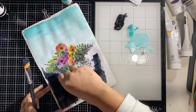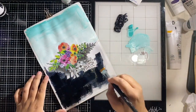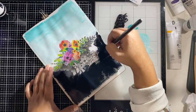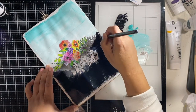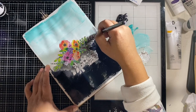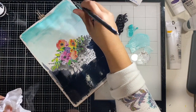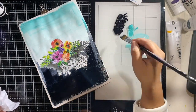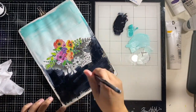So I wish I had added just a little bit of water to my Payne's Gray because it was really, really thick. And again, I don't know if that's cold, if it's because it's colder in the basement, or because it's just getting old. I'm really not sure. But a little bit of water would have made it easier for the paint to move around on the page. And you saw my little boo-boo there earlier as well that I was able to wipe up. I was able to wipe that up because on top of the graphic from Wilna is a coat of matte medium, and that allows you to quickly wipe things up when they're not where they're supposed to be.